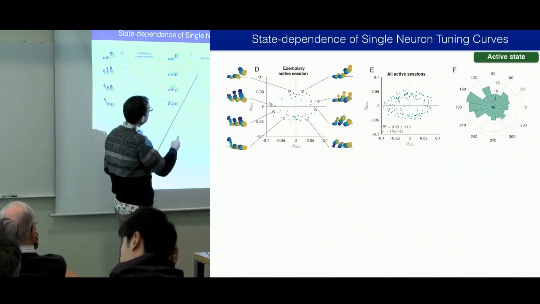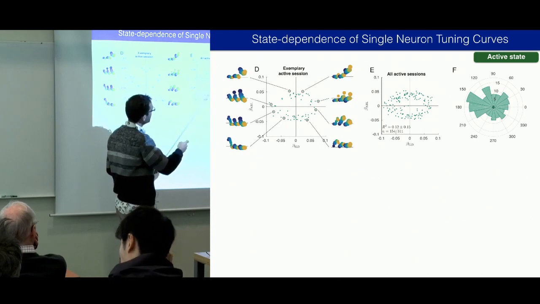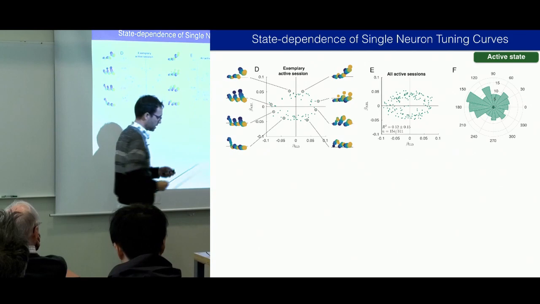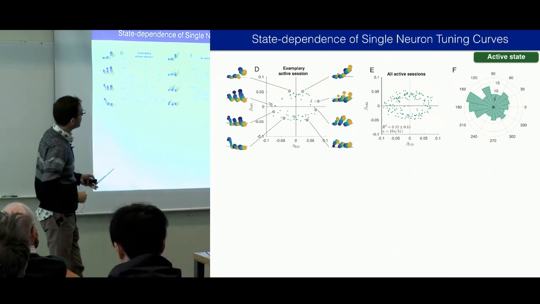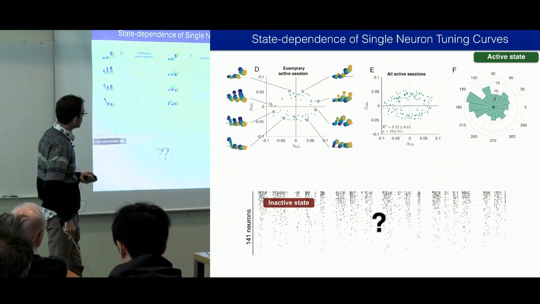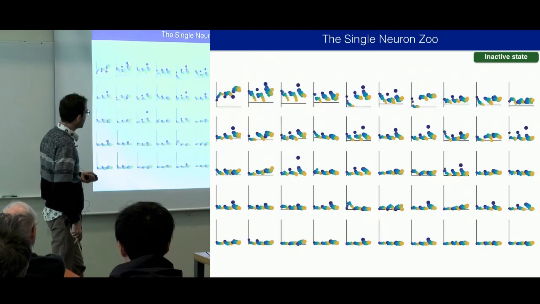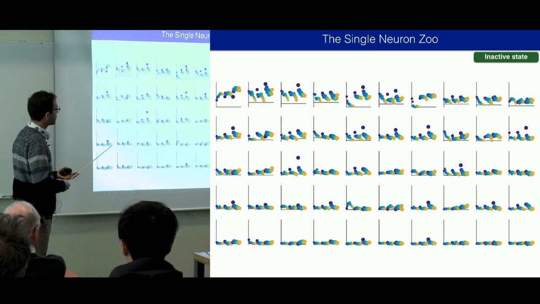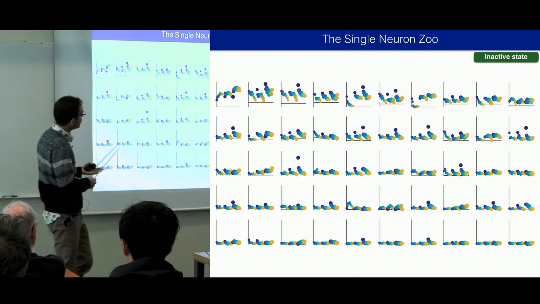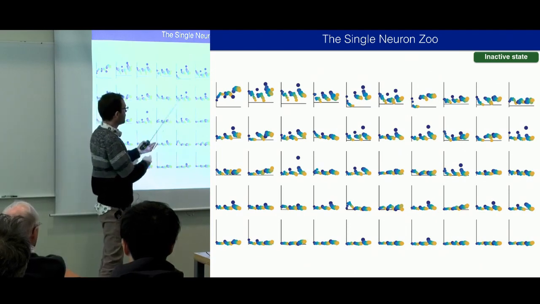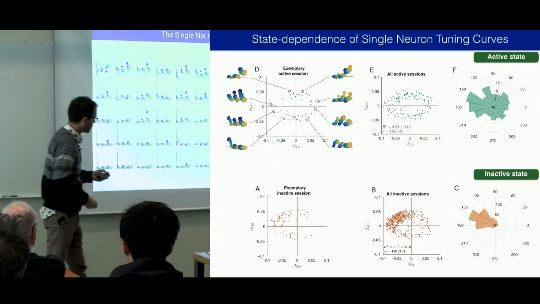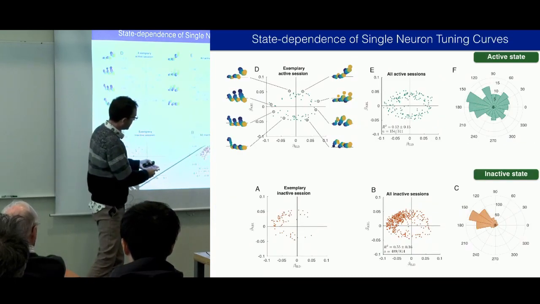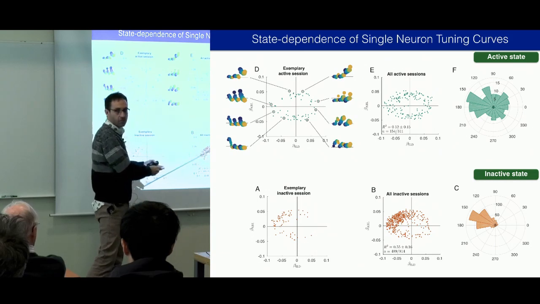These are our 3 active experiments, and this is just a histogram of the angles so that you get a sense of how things fall. It's quite different from the inactive state. In the inactive state, these are just a bunch of neurons from a recording, and you see that they tend to be all, as we saw in the MUA, contra loud preferring. When we do the same analysis, we see that basically neurons are in this quadrant.